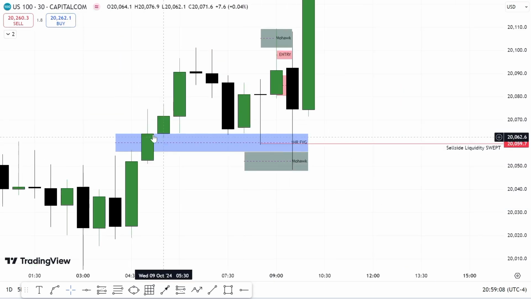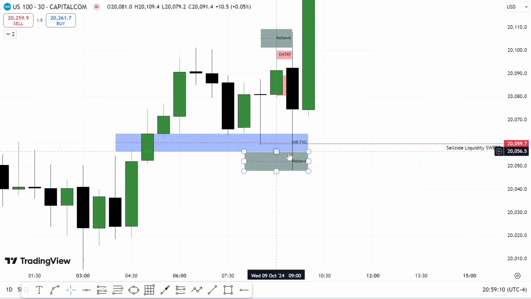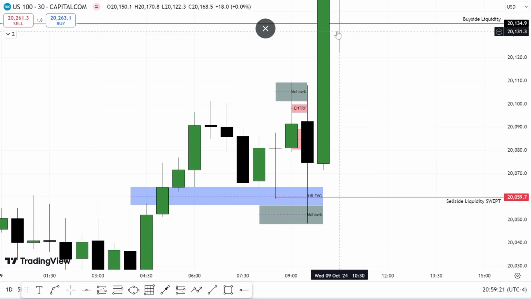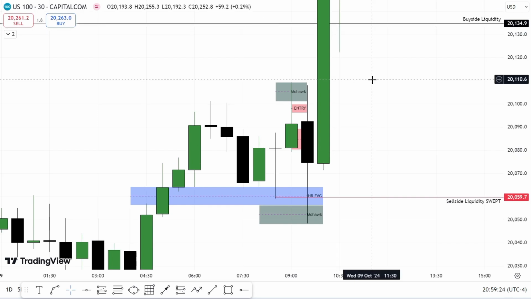you see that this bullish fair value gap also overlaps with the 1 hour bullish fair value gap. So I can just build a framework of a bullish bias in this case here, looking for it to trade to this buy side liquidity just right here.